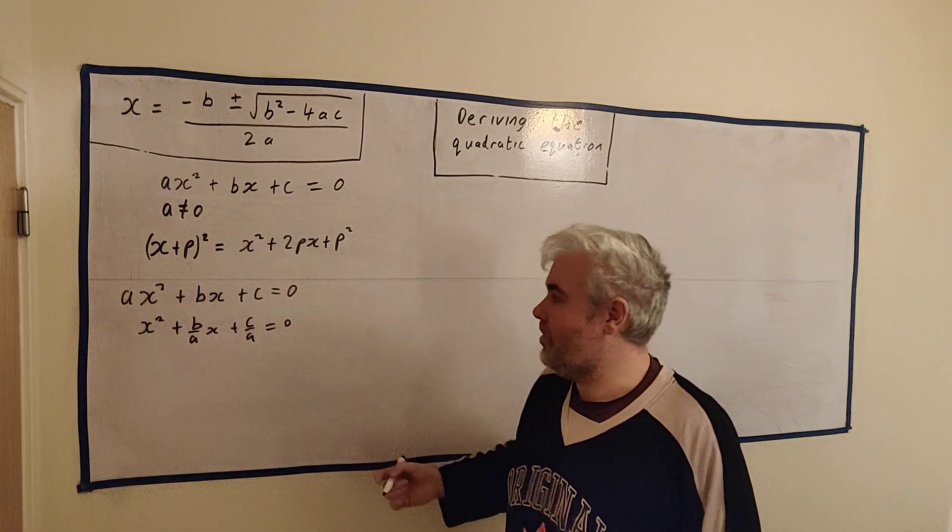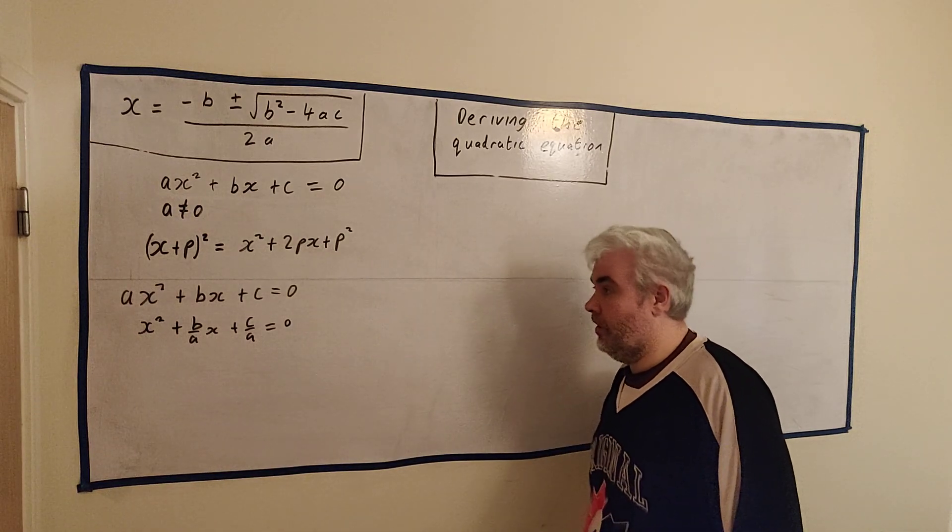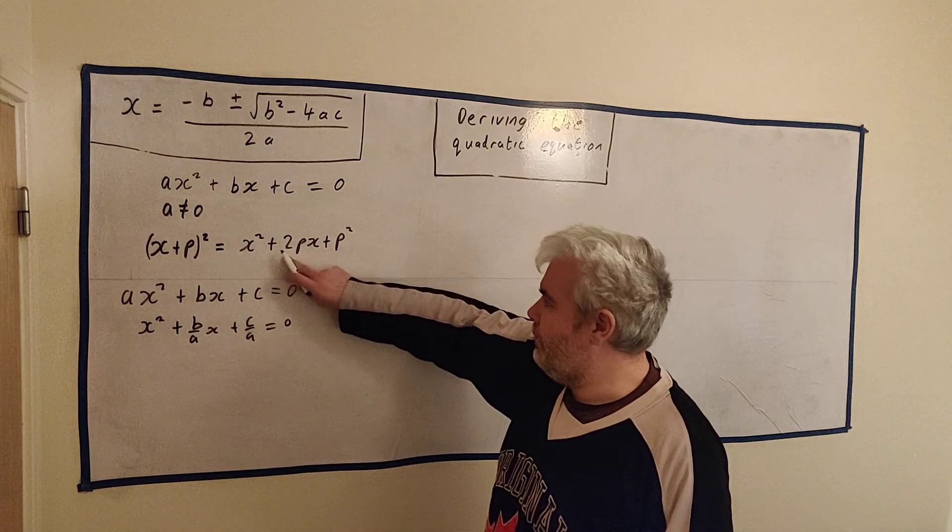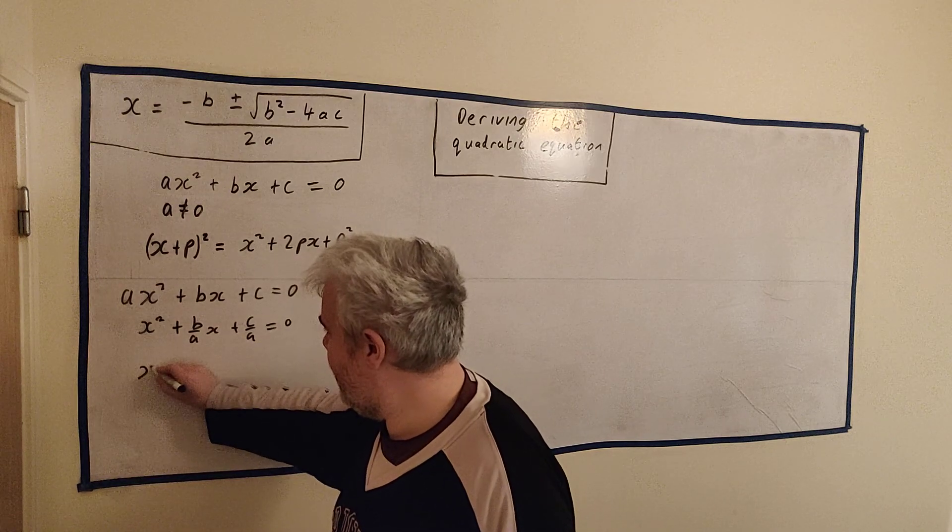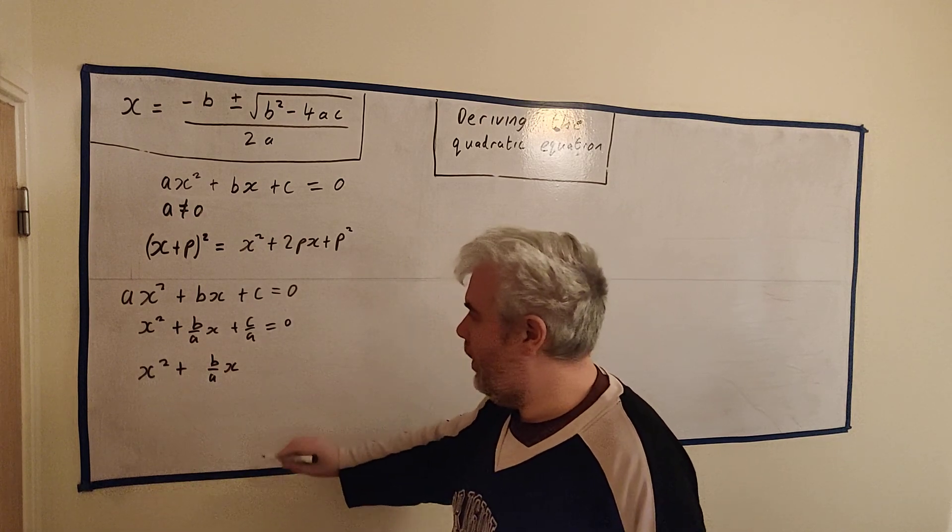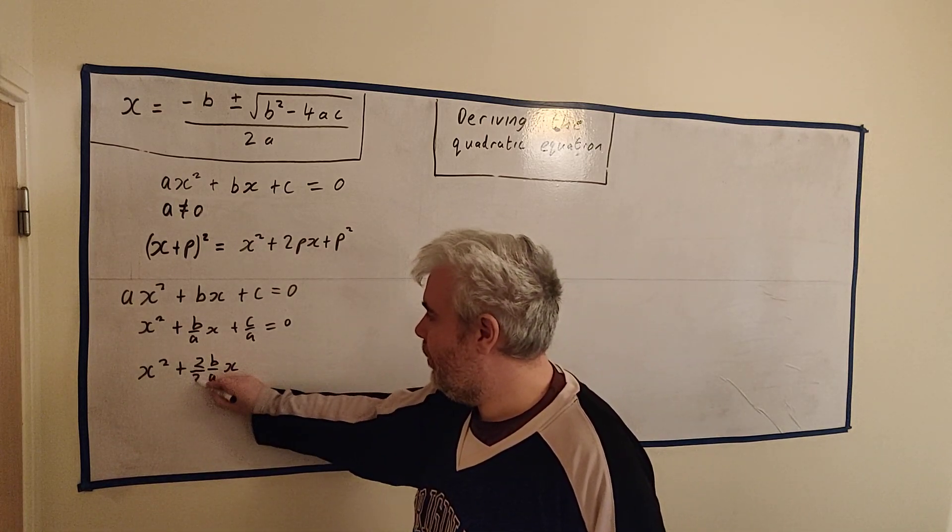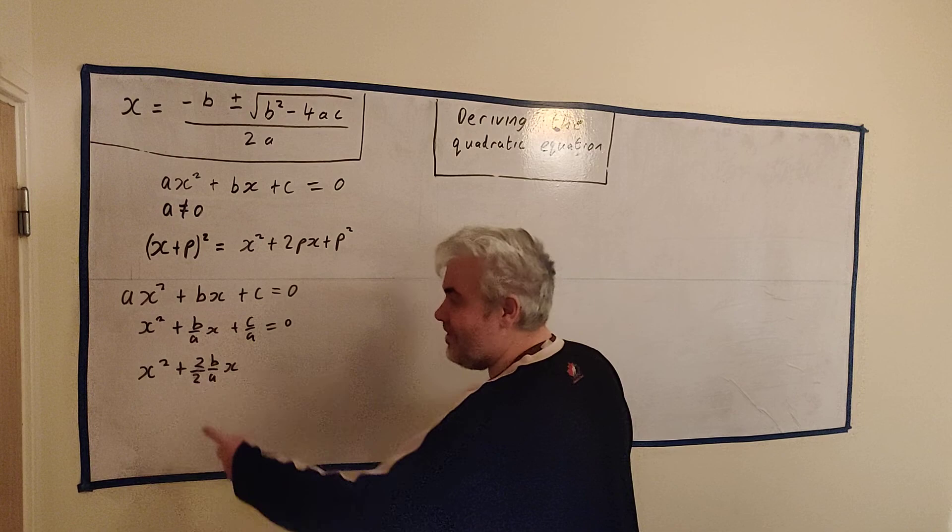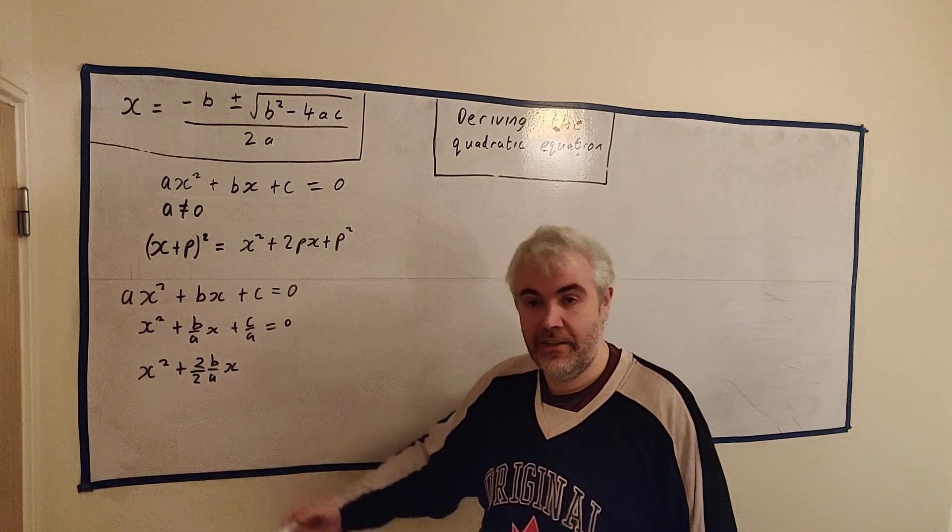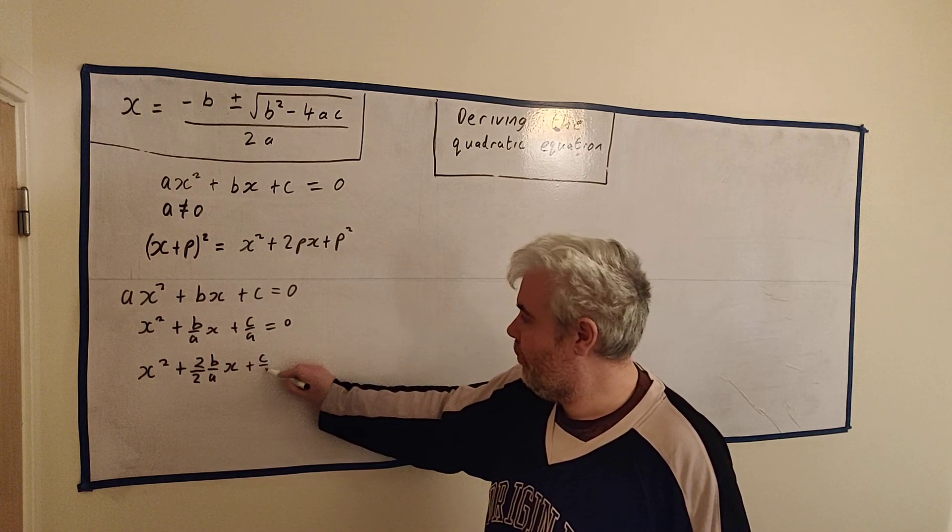Okay, so this is the same equation. Again, I'm allowed to do this because a is not equal to zero. Good thing that's there. Otherwise I couldn't have done that. Right, next problem is there's no two. That's an easy one to solve. How do I solve it? Let's think about it. Well, I want a two. How about I just put a two in? That's not very fair. Unless I divide it by two again. This hasn't changed anything. Two divided by two is just one. One multiplied by anything hasn't changed it.